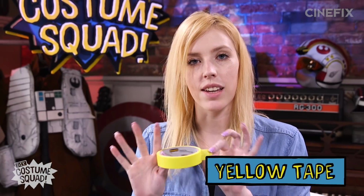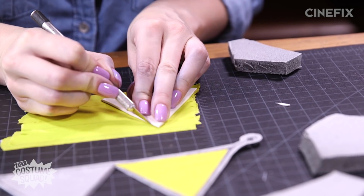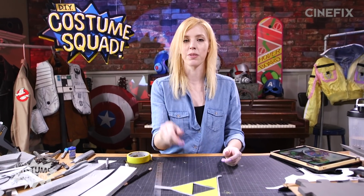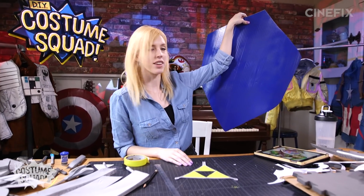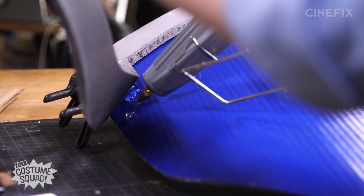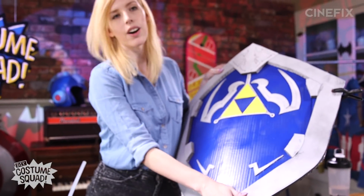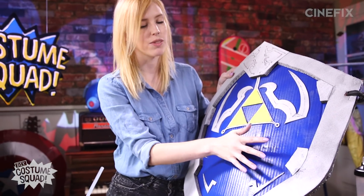So I'm just going to use some of this yellow masking tape to make my Triforce. I'm just going to make a layer of tape and cut it out. Alright, so my Triforce is finished, and now it's time to glue all of my silver pieces on the shield. Okay, so all of my foam is on, and now I'm going to do my red detailing in here with some tape.